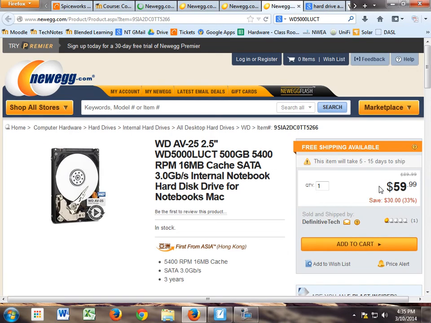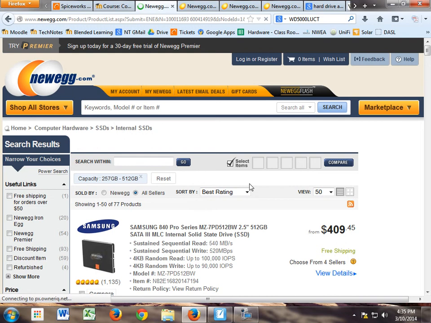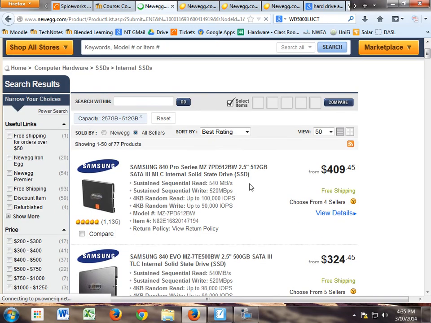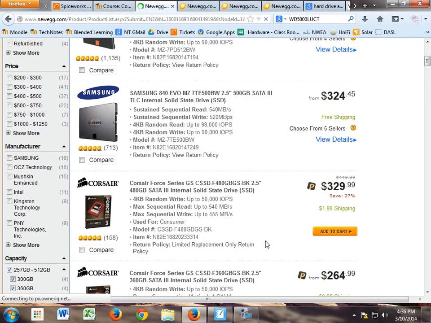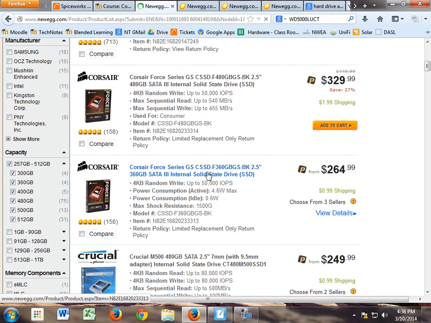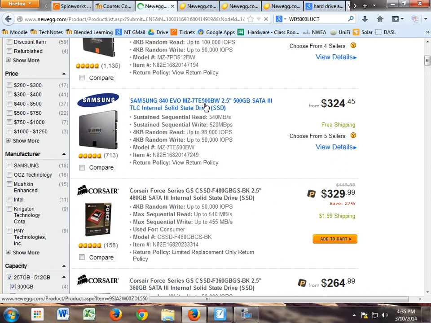We saw $59 for a 500 gig drive, and this is where you're going to see the big difference: $409 for a Samsung solid state drive. That's 500 gig. Here's another one, $324, and that's 360 gig. So we're going to go ahead and go with this one as our least expensive one.